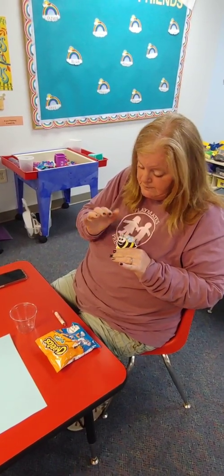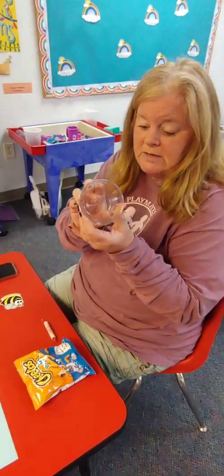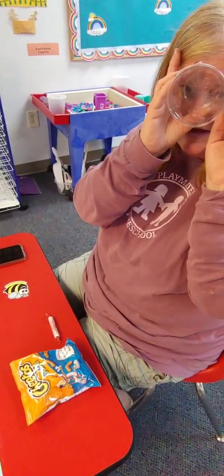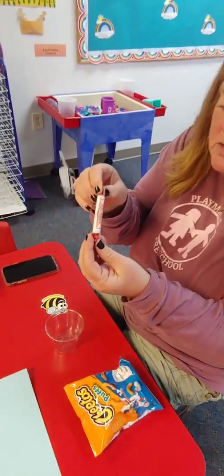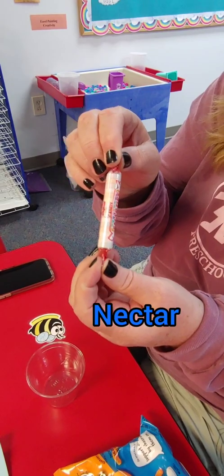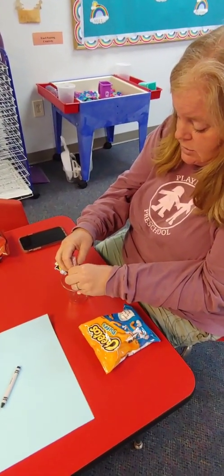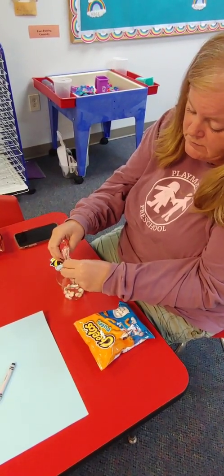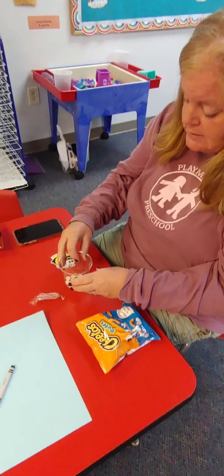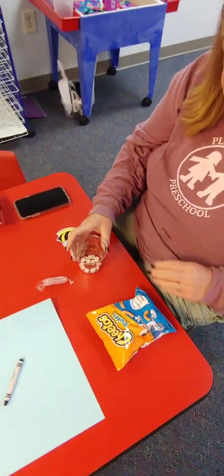And their wings. So what we're going to do, we're going to pretend that your cup that you have at home is a flower. So it's like the face of a flower. Okay. And so this is all the nectar. Your candy, because candy's sweet, right? And nectar is kind of like sugar water. It's sweet. It's like sugar. And if you melted this down, it would be like Kool-Aid. Yeah. If you added water to Smarties. So that's the sugar. Okay, it's the nectar of the flower.